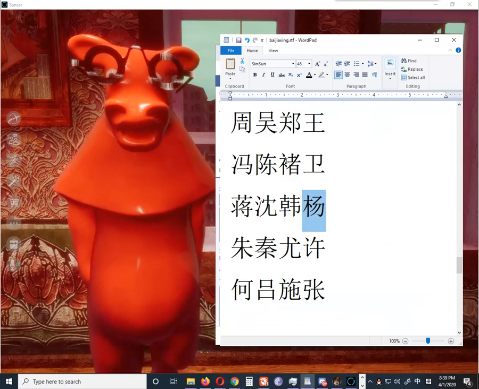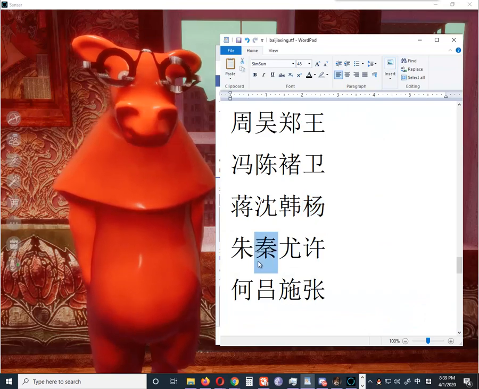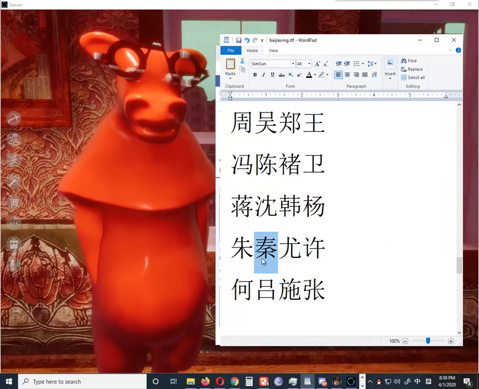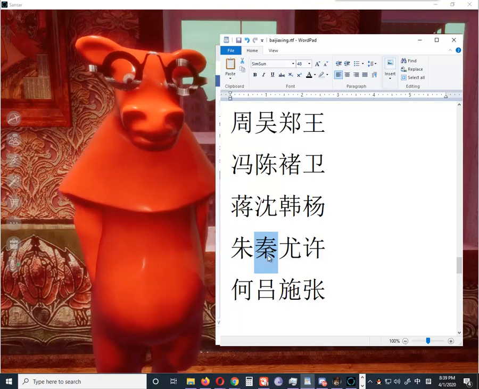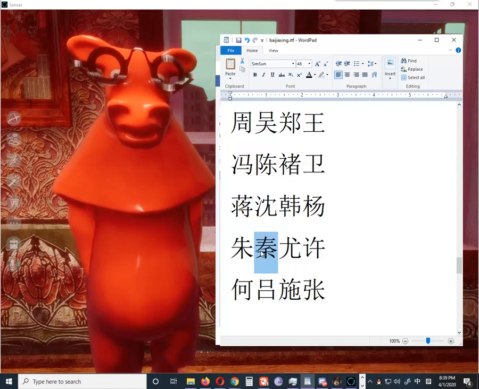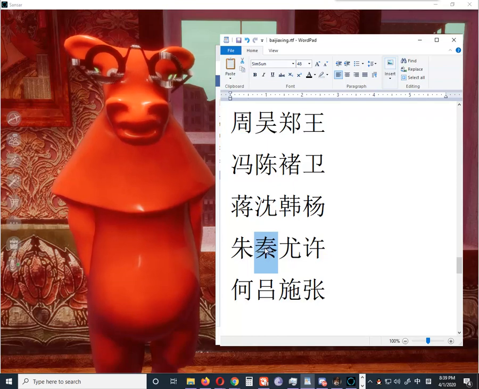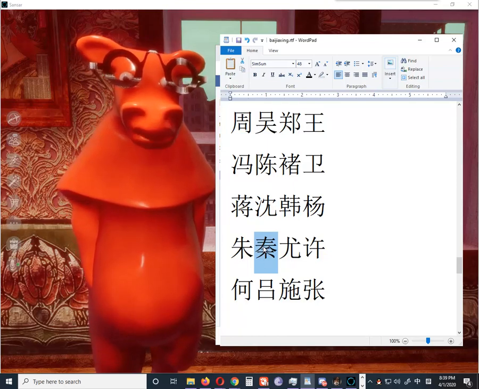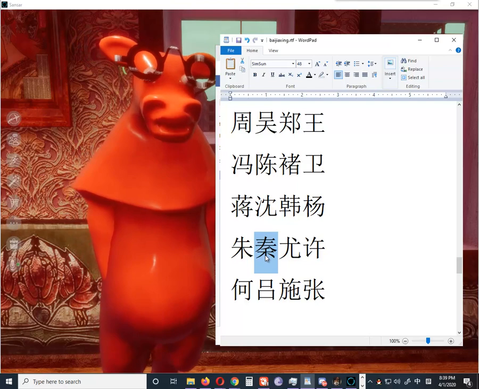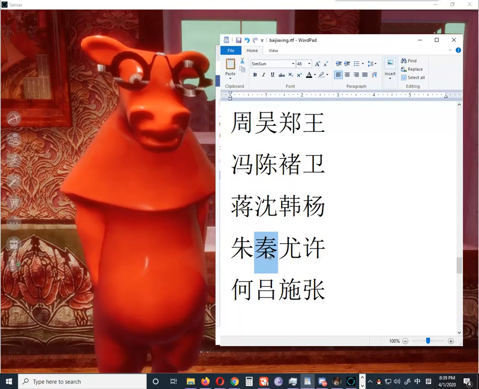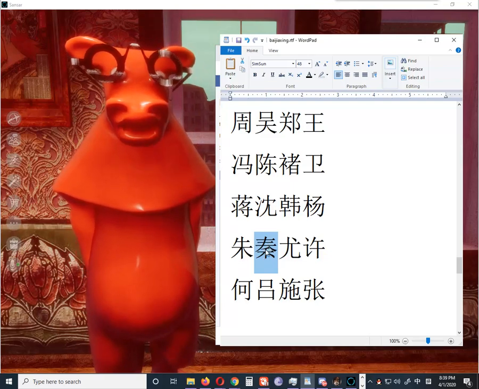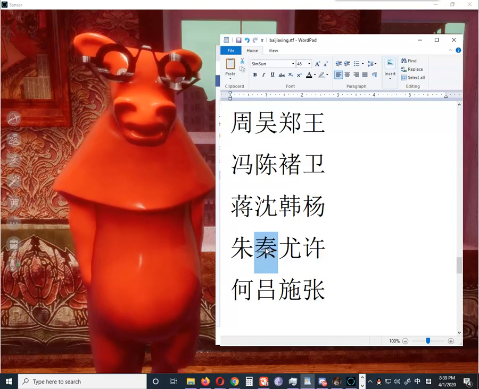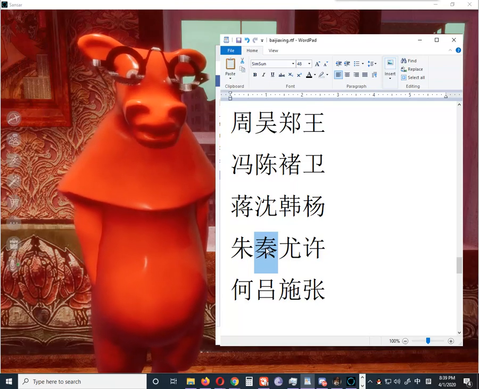What's our next one? Okay. Everybody should know this. What is this character? Come on. Qin. This is where the word China comes from, Qin, the Qin dynasty, right? So everybody that reads Chinese can read this, including you. So don't forget it. Now, what do you think? How do I look this thing up? What do you think should be the radical that I look it up by?